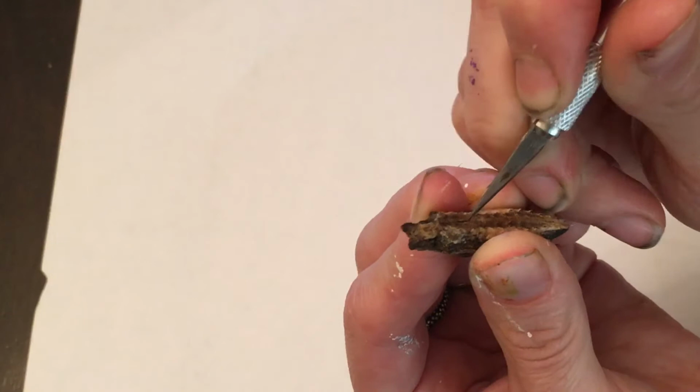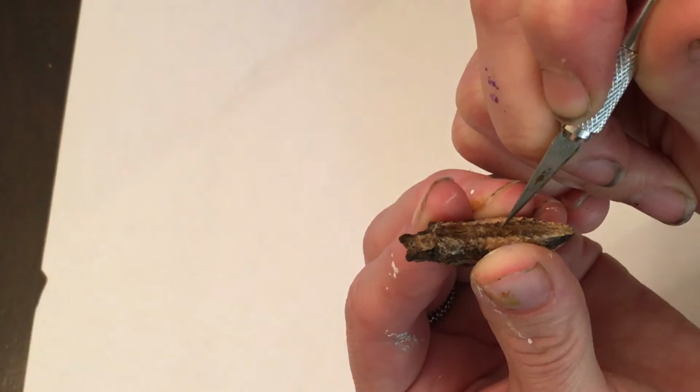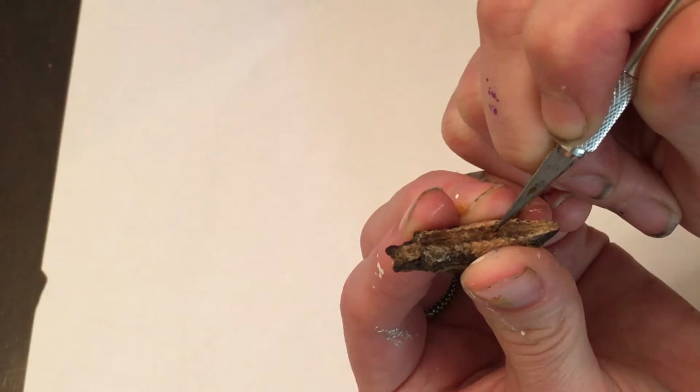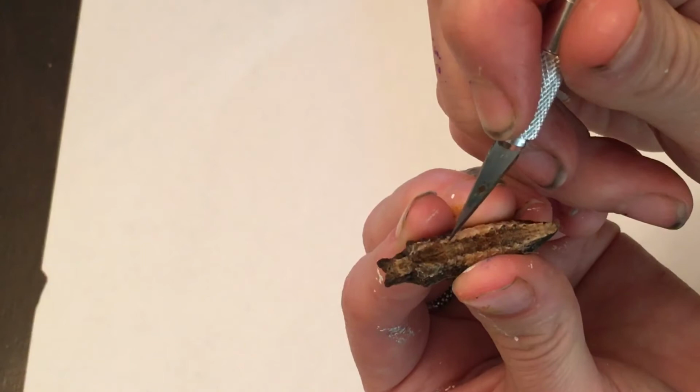Trying to be very careful not to wreck it, because I'd still like to see if it became anything inside. Yeah, you don't want to destroy it. And you don't want to really hurt it if it's alive. You made a funny sound. Well, it's got some oozy stuff in it.